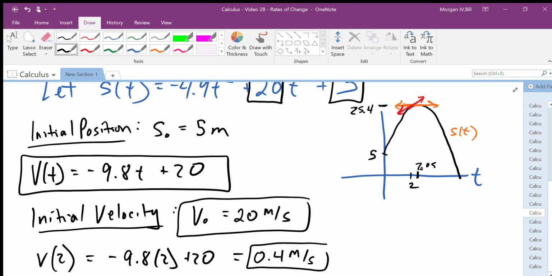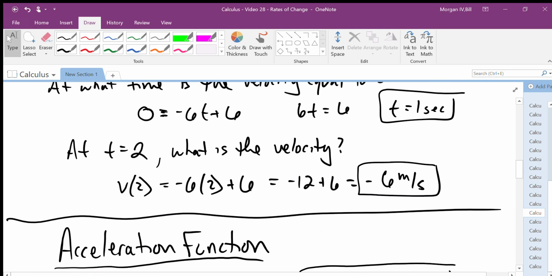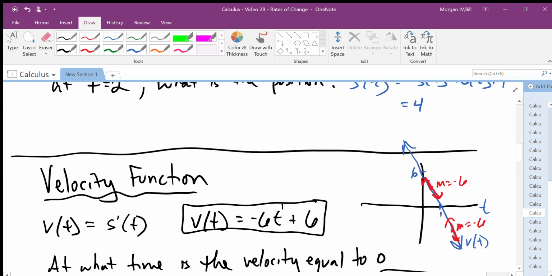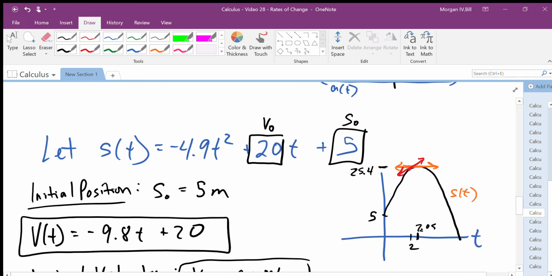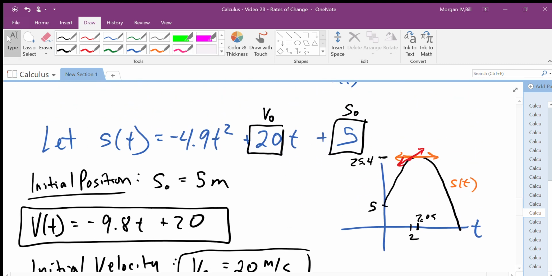And if the velocity is the derivative of the position, that means the position must be a quadratic, because the derivative of a quadratic is a line, right? A degree 1 polynomial. We go from a degree 2 to a degree 1. So we know that the position function, by throwing a ball up into the air, must follow a quadratic or degree 2 polynomial path, right? Because we know that the acceleration due to gravity is constant.